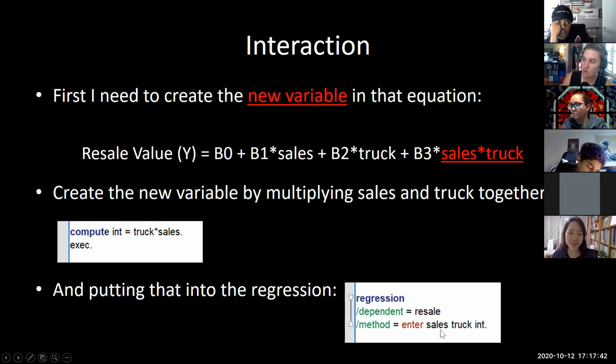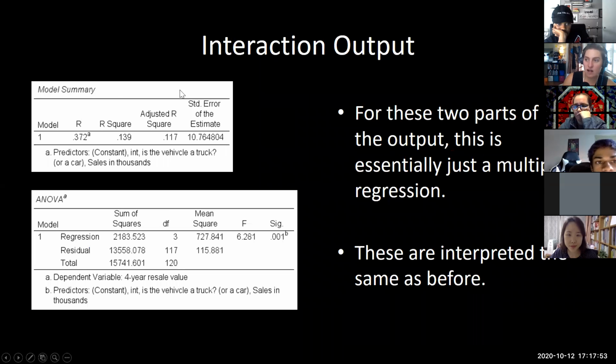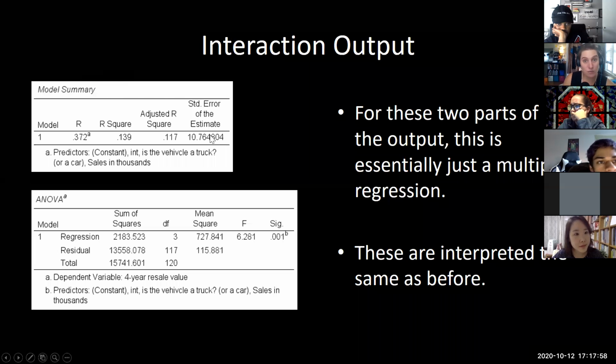Okay, so now what happens next is that variable gets entered into a regression. Just like before, we have sales and truck and the interaction term. The output from the interactive model is actually identical to what you've seen before, because as far as SPSS knows, this is just a regular old regression.